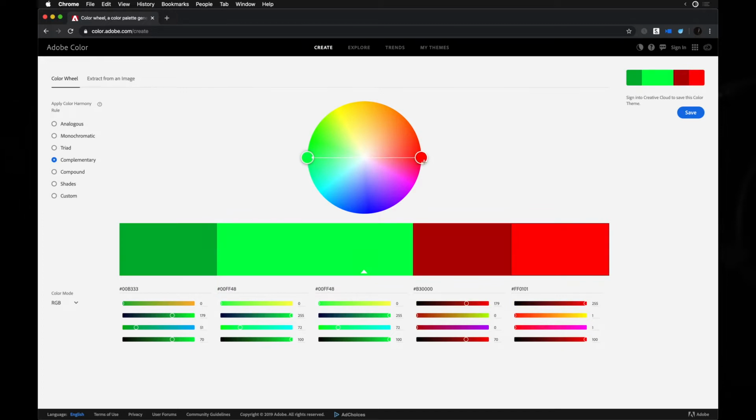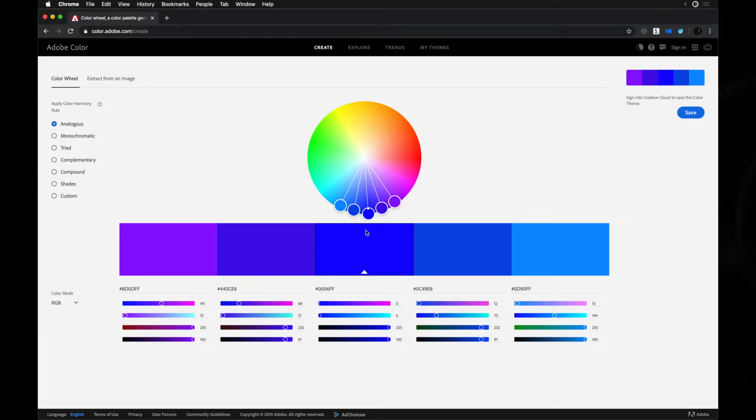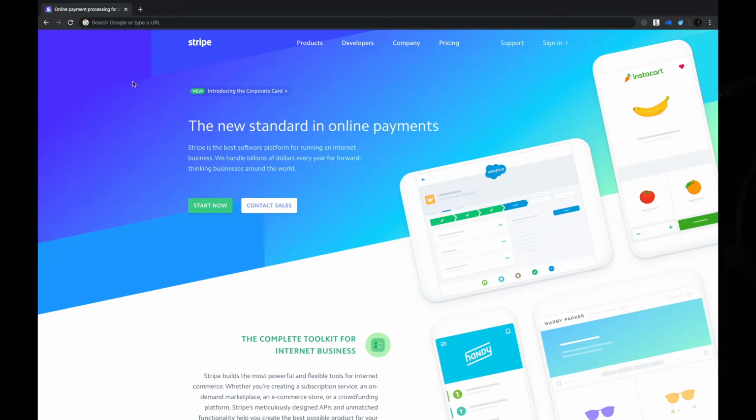And anytime you're creating a gradient with complementary colors, like a red and a green, it has to travel through the literal gray area of the color spectrum to get into that color. So most of your visually interesting gradients are going to look the best if you're using analogous colors that don't go straight across the color wheel. And that's exactly what Stripe's done here with their purple to their blue to their green.